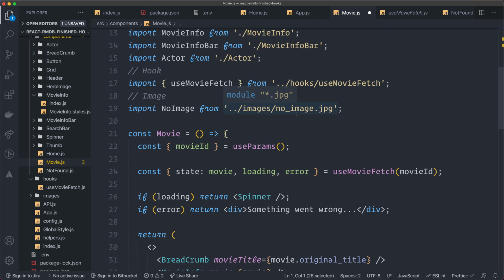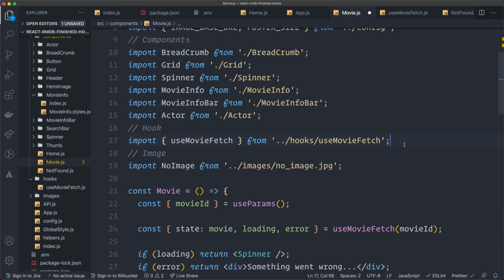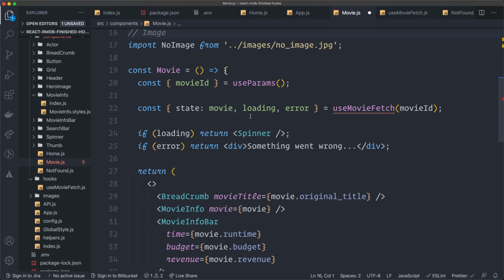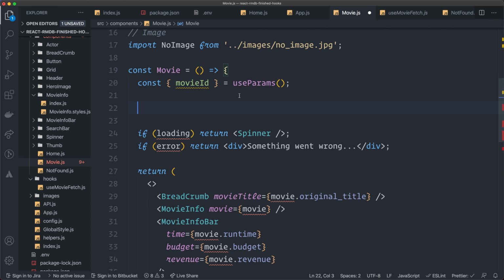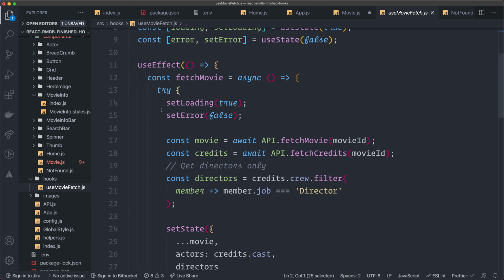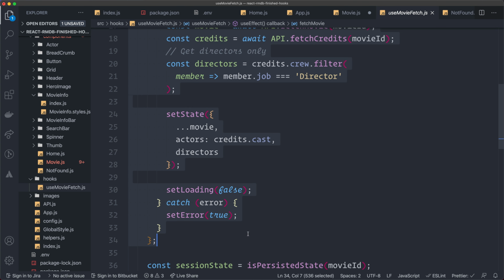So down below here in the component itself, first I can actually remove this hook. We don't need it. And here I'm going to remove the hook call. And then for this one, if we look inside of the hook itself, you can see that I have a function here that actually fetches from 2 endpoints. So I need this function for this one. So I'm going to take this one here, everything here.